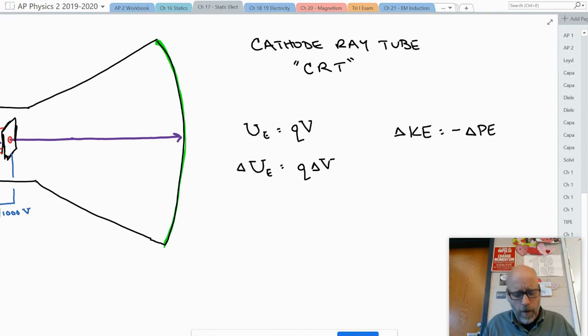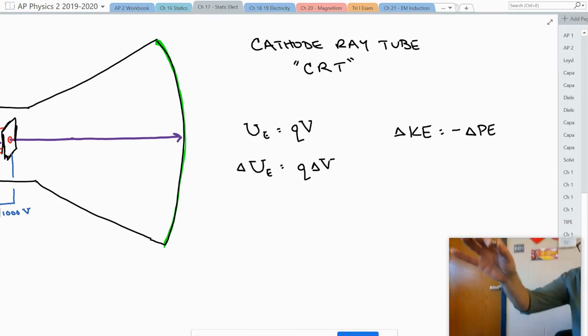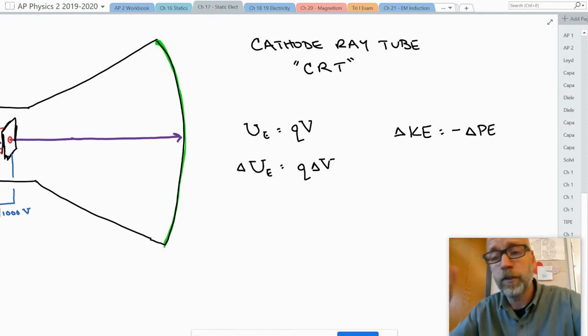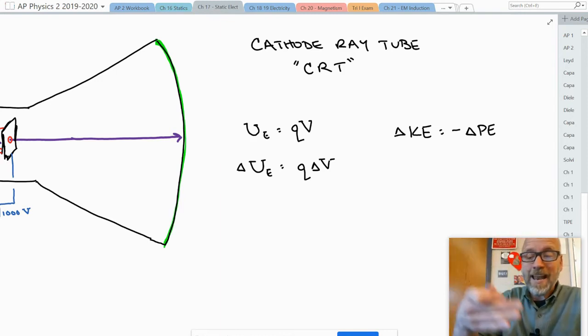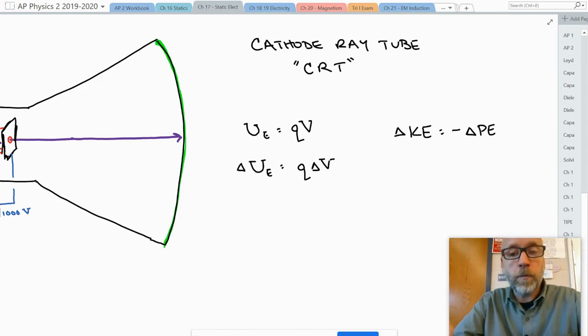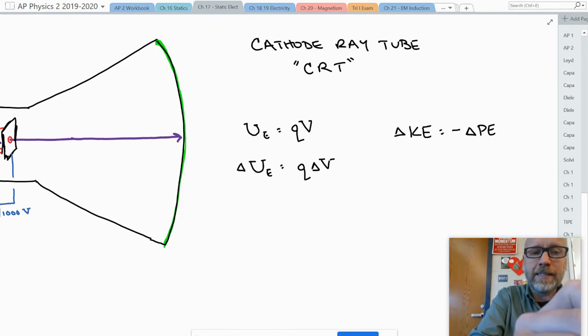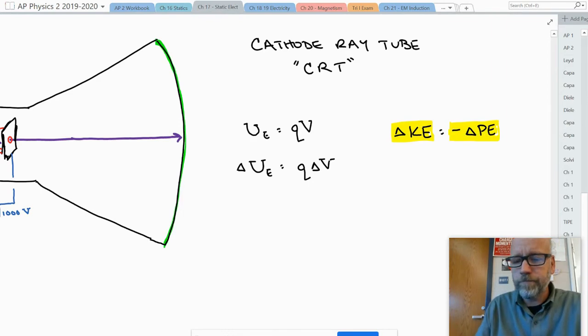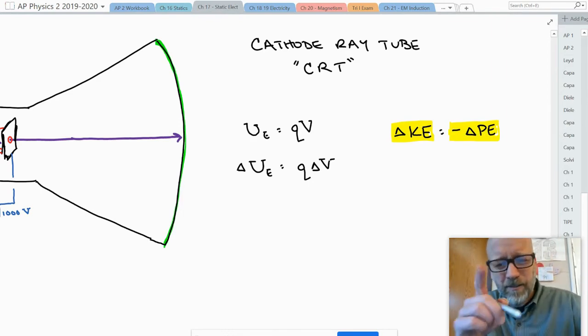If I take a mass and I drop it, does it gain potential energy or lose potential energy? Stupid question, right? It obviously loses potential energy. It would be a negative change in potential. So our change in kinetic energy is positive. The negative signs over on this side would have to cancel out. I don't know if that's clear or not yet. Let's see how this plays out.